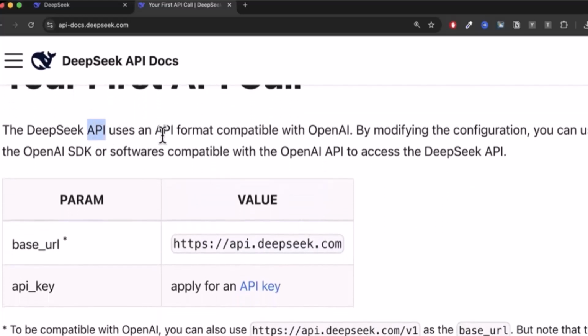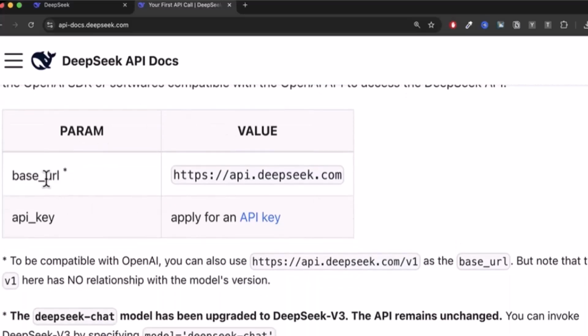What this means is that you can use the API format, which is compatible with OpenAI. It means that we can use the same OpenAI SDK and tweak it so that we can put certain information, like the API URL or base URL, pointing to our local Ollama running R1 locally.